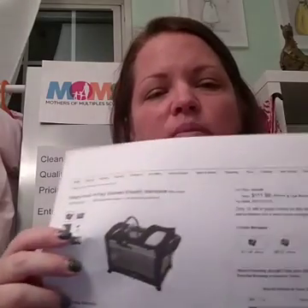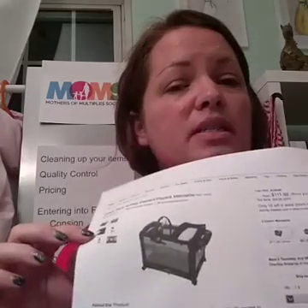For large items like cribs — anything that's broken down and you can't show exactly what it looks like as it's selling — print this picture up from Amazon. It has the price but also pretty pictures so they can see what it looks like all bundled together and don't have to be messing around with it in the sale. For shoes where you can't poke a hole for a zip tie, that's fine — just maybe don't tape the bag shut with a ton of packing tape, so if they want to open the bag and look at the condition of the shoes, they still can do that.